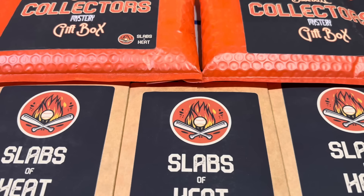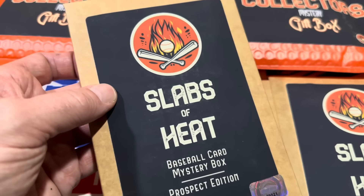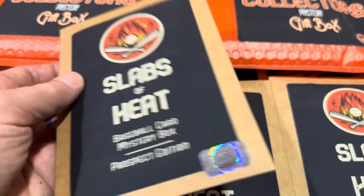And then we also brought back the Slabs of Heat. We did this maybe upwards of a year ago, and they ended up being really, really nice. They made a couple changes over there at their company. You should be able to buy as many as you wanted — I bought like 15 or 20 to do a whole video. Now they have strict limits; I can only get three. And these collector's boxes were limited to just two.